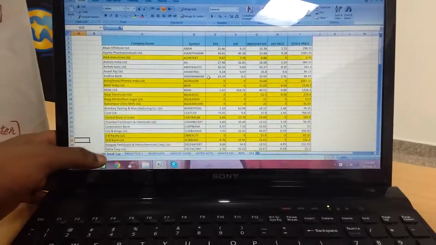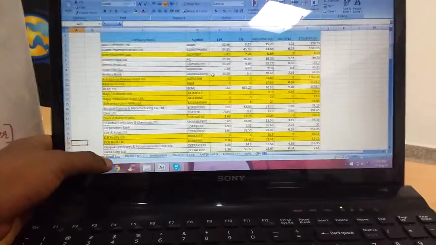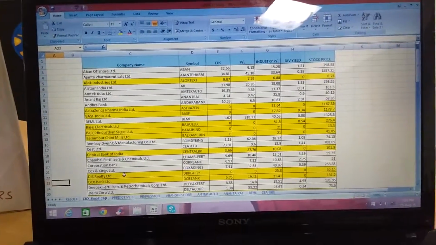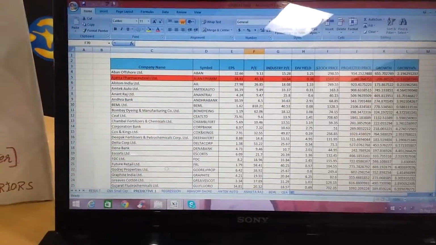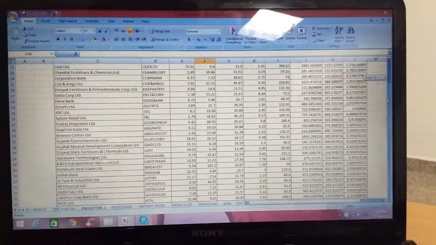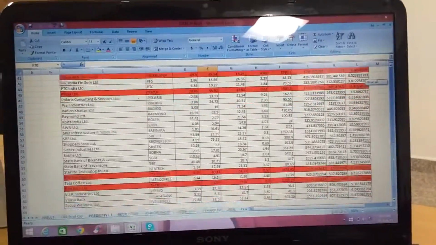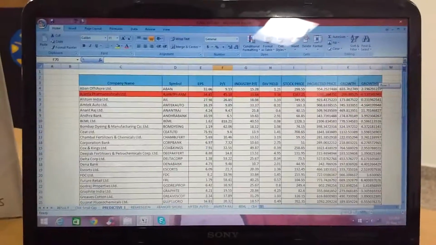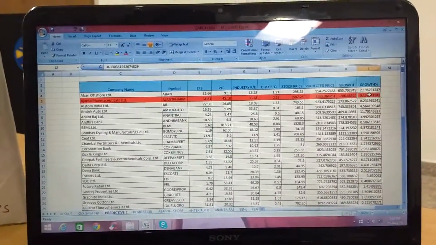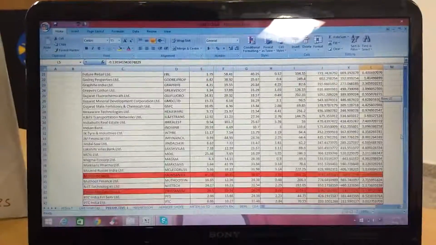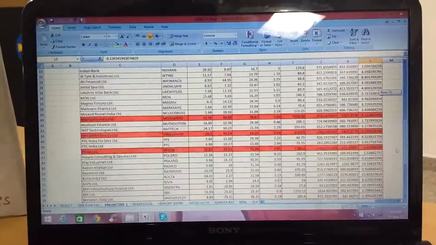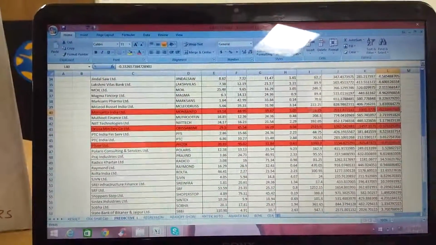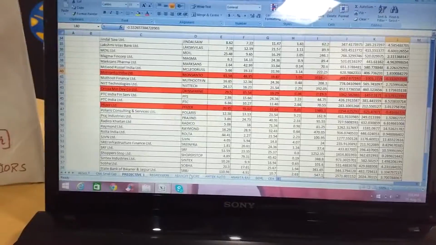Here I have taken the universe of Nifty small cap. Then I cleaned the data and did predictive modeling on those stocks. After predictive modeling, I removed the stocks which will be giving very low returns. Here you can see in red mark which will be giving very low returns. Then I did the GARCH technique on these stocks individually.